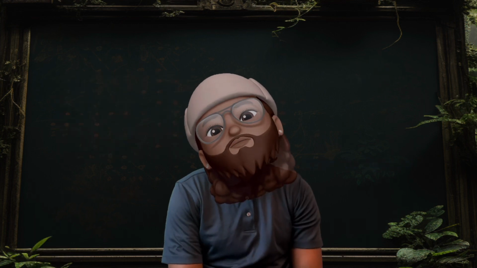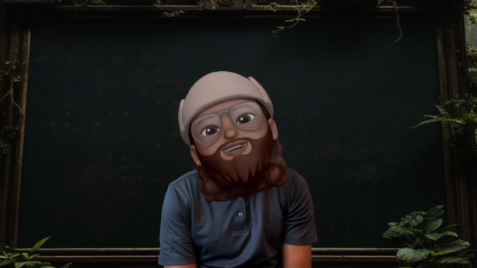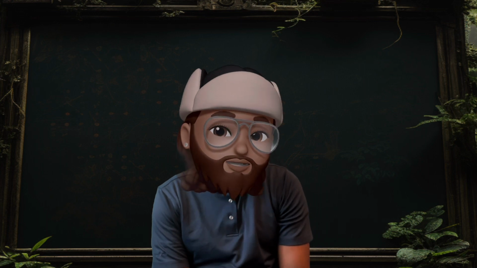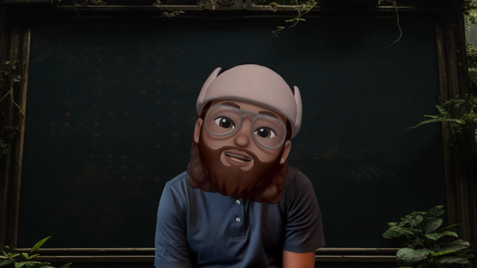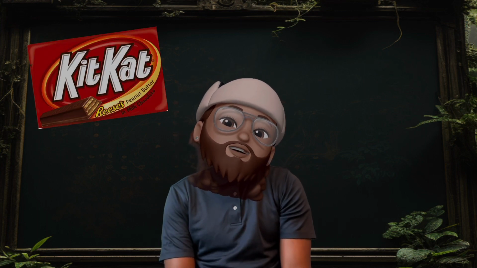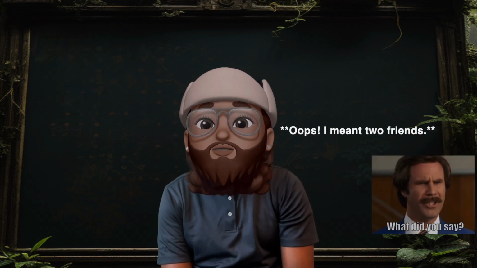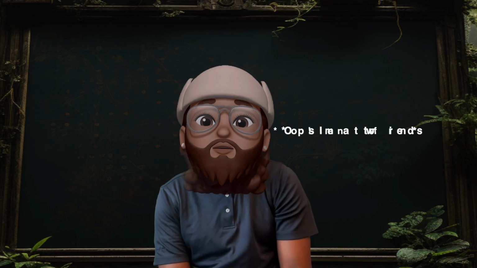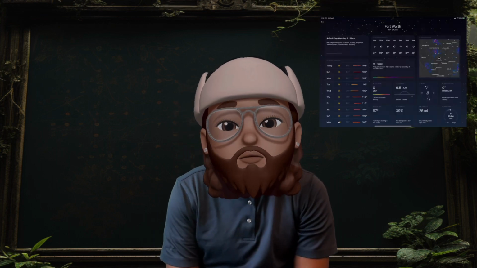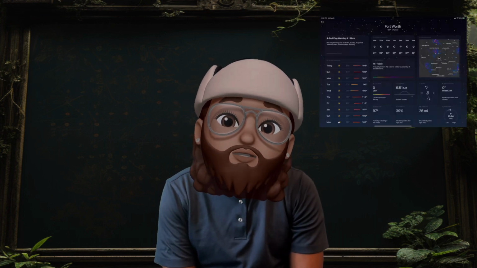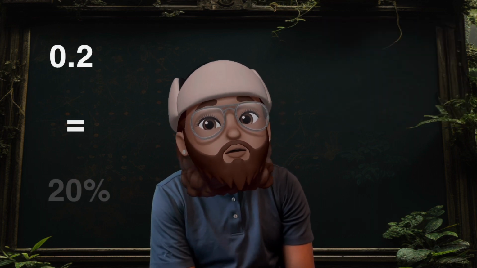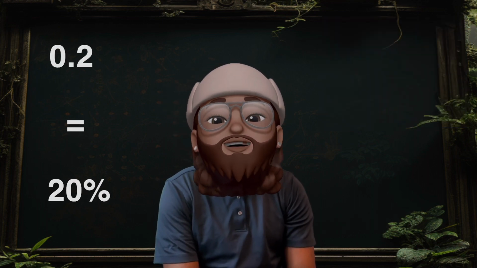You might wonder, where do we see these in real life? For rational numbers, think about dividing a chocolate bar amongst friends. If you share a chocolate with 3 friends, each of you gets 1/3. For decimals, let's say you're checking the weather app. It might show that there's a 0.2 or 20% chance of rain today.